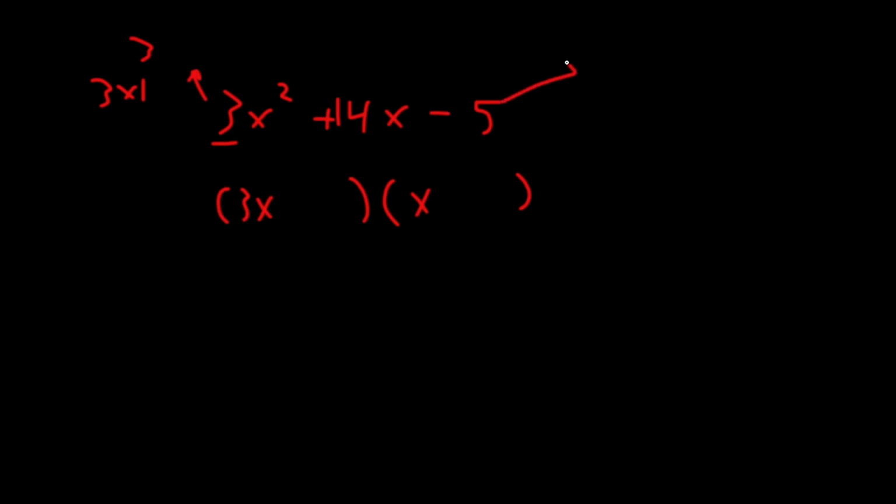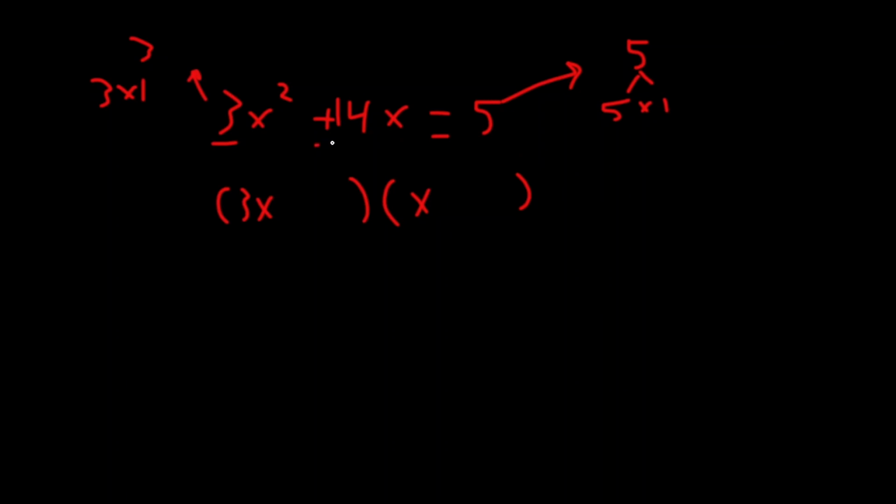But otherwise, we're going to look at the same as before, the coefficient of the c term over here. For 5, the only two are 5 and 1. So we know that the numbers over here will be 5 and 1, but the trick is we have to figure out a combination of numbers that multiply together in addition to the 3 to get negative 5, and add together to get plus 14. So this is a little bit more difficult just because of how this essentially adds an extra step.